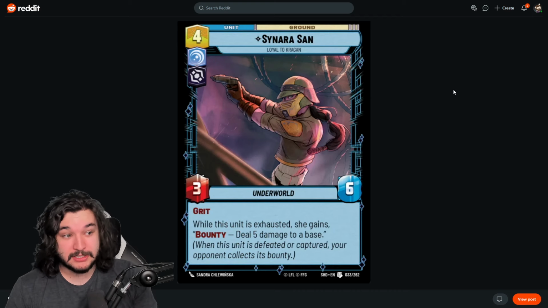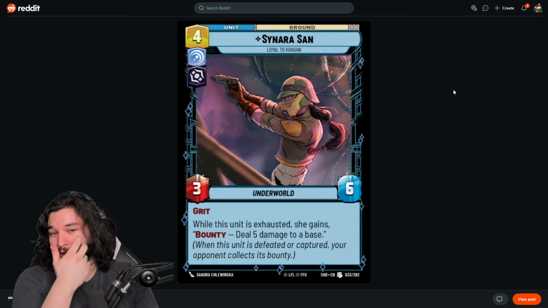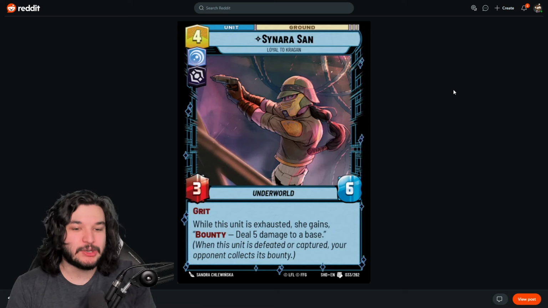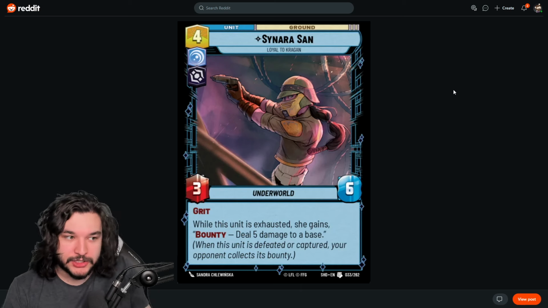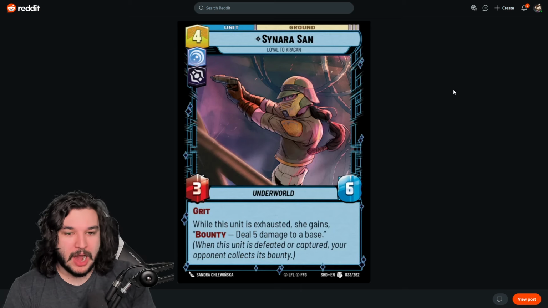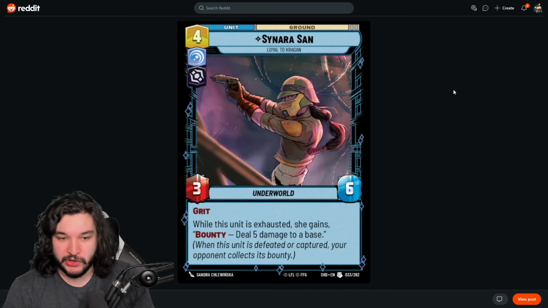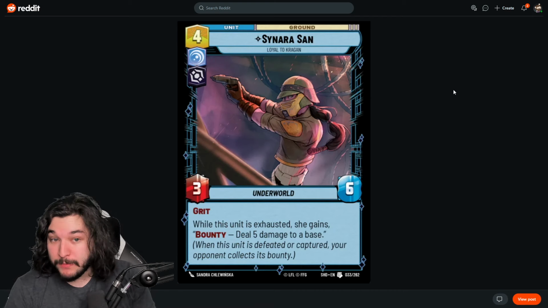Another note is that it works with Grand Inquisitor, though, which means that she's essentially a 5/4 for 4, which is actually pretty nice. And she immediately readies and attacks for 5 on turn 3. Now that actually ends up being pretty good. And if we get any other Grit synergies, for example, like Kira as a leader, where you can give 2 damage to Sinara San and give her a shield token, so she becomes a 5/4 shielded with Grit, that could be pretty interesting as well.